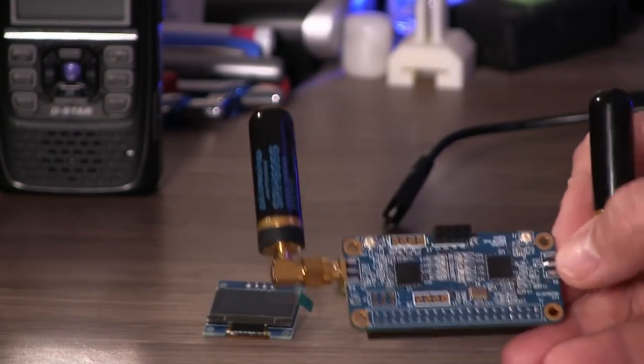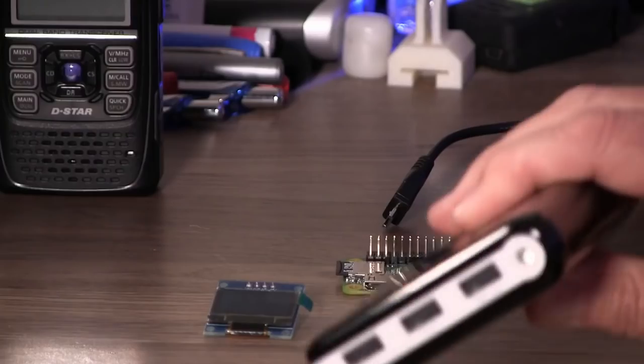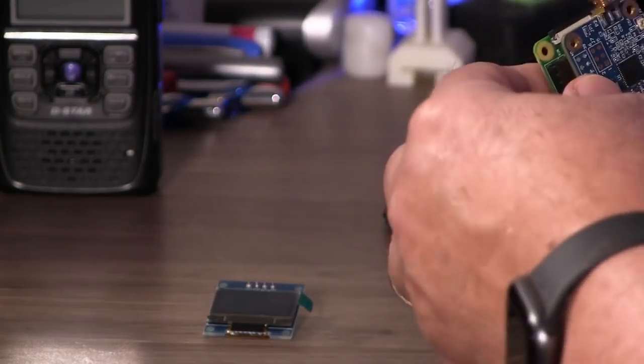This board is a smaller form factor. It draws less current than the full-size Pis. So if you're going to run it off of a battery pack, like a lot of people do when they're traveling, this is really nice for that because it's going to make your battery last a fair amount longer. I haven't timed it yet, although I did measure the current draw on it. So let's go ahead and put it back on the Pi and take a look at it and see what this thing will do.